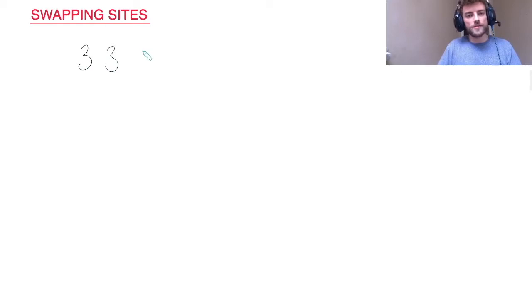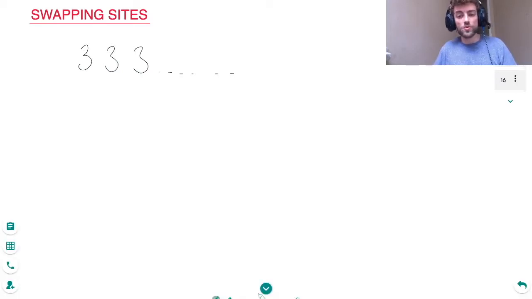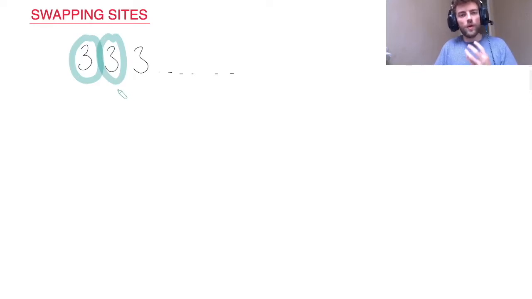Awesome, so now we're ready to see where the term site swap comes from. If I write out my simplest 3-ball pattern, which was just 3, 3, 3, ad infinitum, let's explore what happens if I try and swap the sites of 2 of these numbers. Well, if I want to bring this throw and make it 1 beat earlier, I had better throw it 1 beat higher so that I can guarantee that it still falls at the same point in time. So I'm going to bring this 3 down here, and it's going to become a 4.